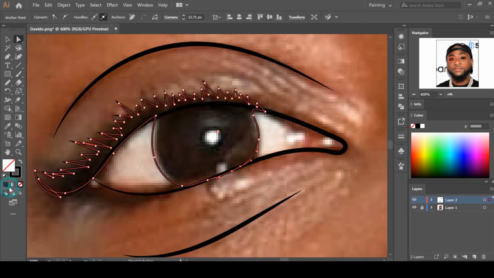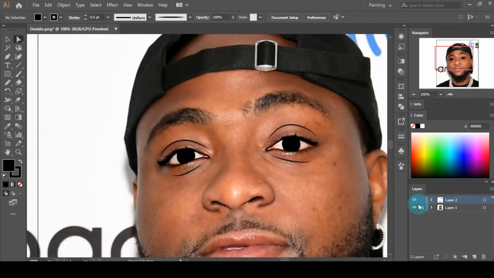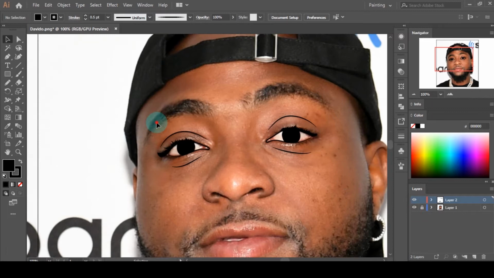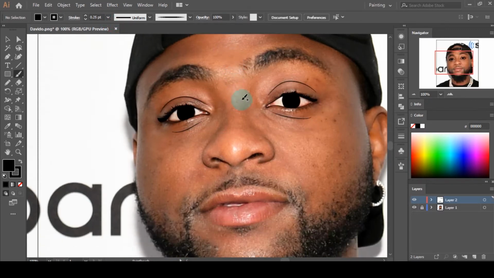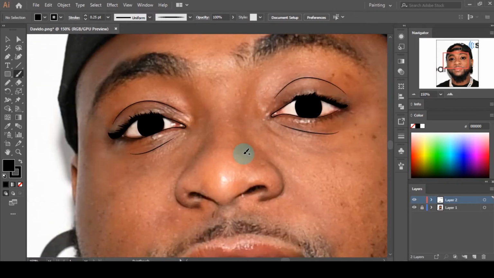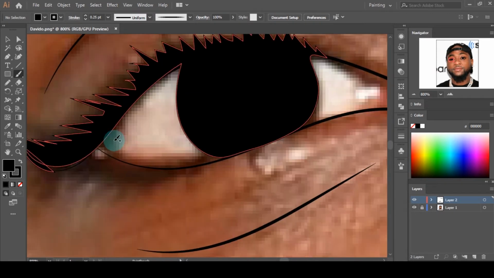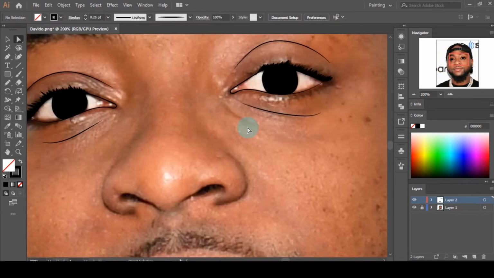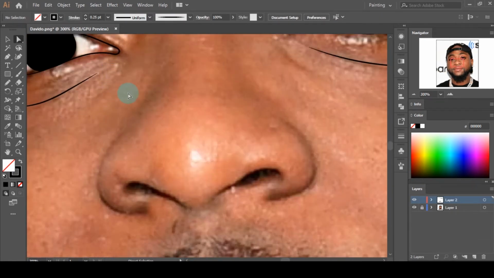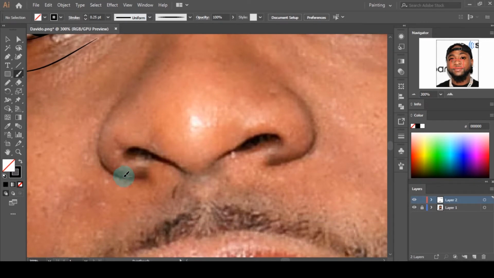So you can click on the eye symbol near the lock, or you can toggle the visibility so you can keep on seeing your line work as you're drawing. So you can adjust your lines, and the way to do that is to click on a line by using the direct selection tool, so you can easily modify it or curve it the way you want it. You can also delete some anchor points that you don't need on the line.